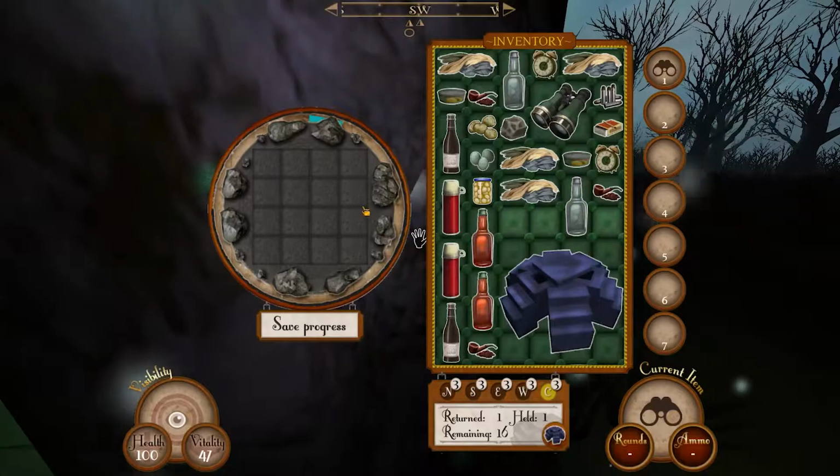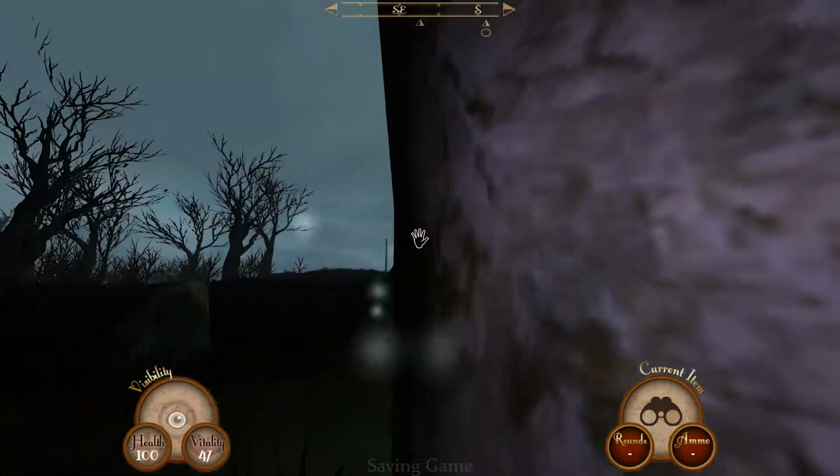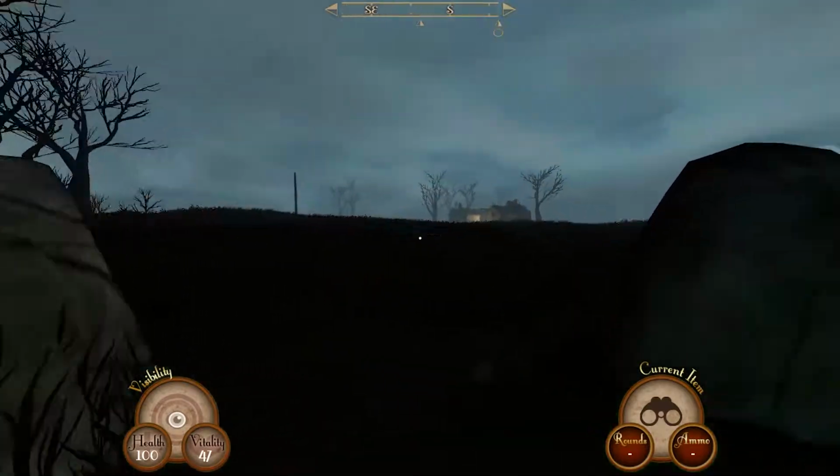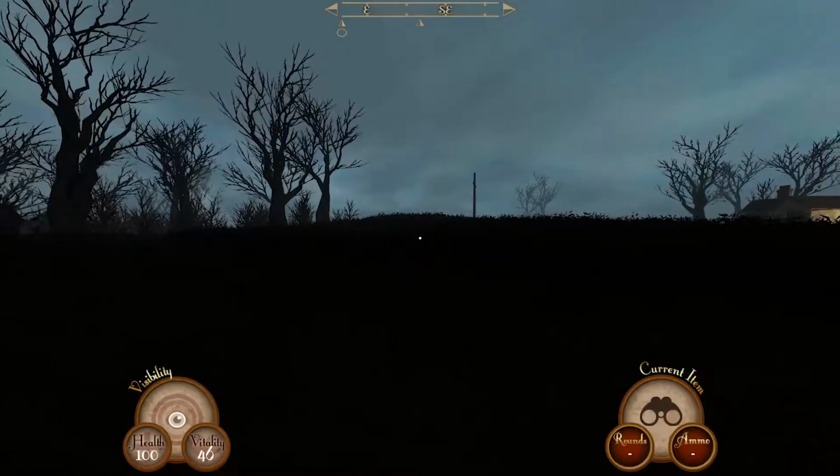Alright. There we go. A few more of those, and we can activate the device. That's two fragments found, so that's a fine start.